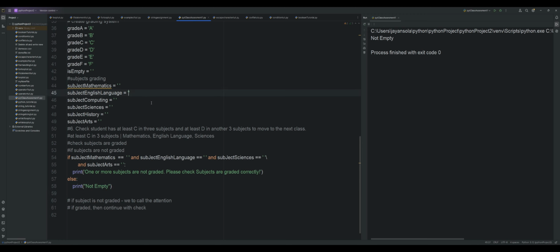And if I remove it, this should get printed. And there's no problem about that. And I come here to say, and what subject again? Subject sciences equals empty. Everything is empty. That should get printed. It gets printed. If I come here to grade this, they are not equal anymore. They should get printed.